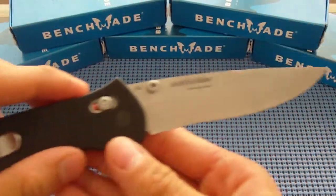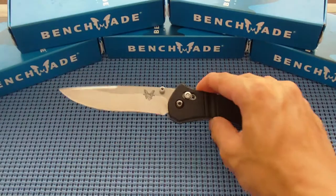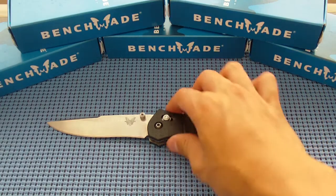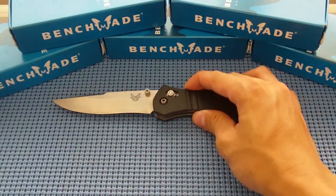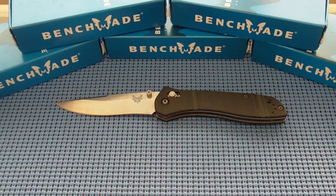It is a McHenry and Williams design. Again, it was introduced a number of years ago now, but it's not out of production yet for a good reason, because it is an awesome blade. Really awesome for EDC through my experiences with it. And I'm going to start off by doing some size comparisons with a few other blades I have lying around, to show you guys a pretty cool, neat little feature about this Benchmade 710. So let's get started with the comparisons.